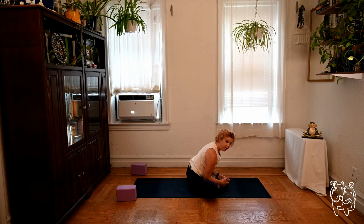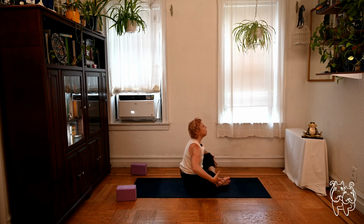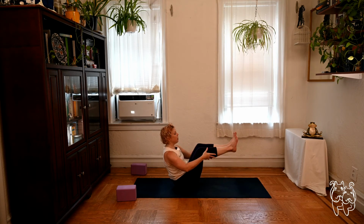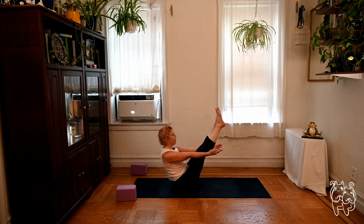2 more deep breaths. Good. Start to sit back up if you're not already. Fold the knees in, roll back slightly off the tailbone. 1 more set of boat pose. Lift the legs. You can keep the knees bending as you let go, or straighten out the legs. 2 more breaths.